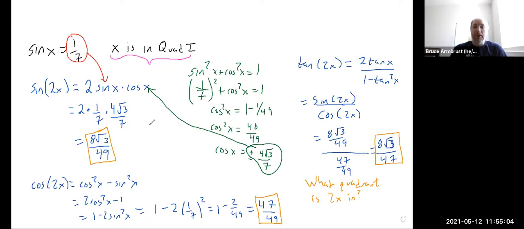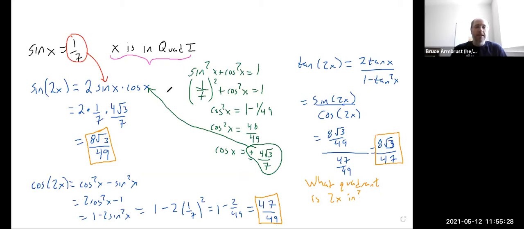And Jack, that was a good switch. And you're exactly right. What you just said, if you look at these, sine is positive, cosine is positive, and tangent is positive. The only place where all 3 of those can be positive is in quadrant 1. So this is definitely a quadrant 1 angle.